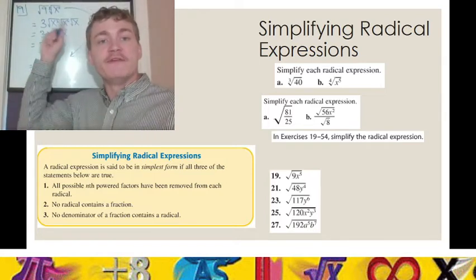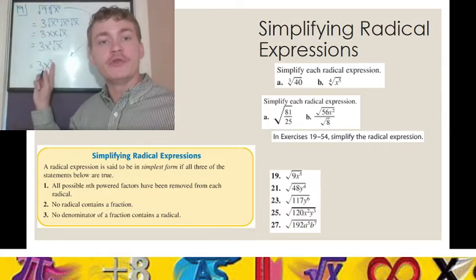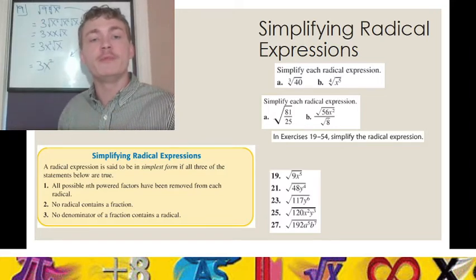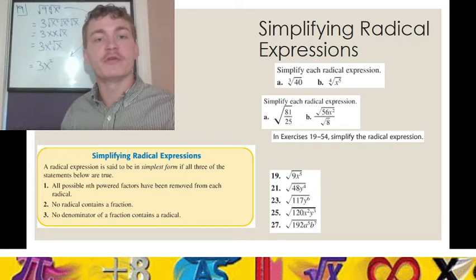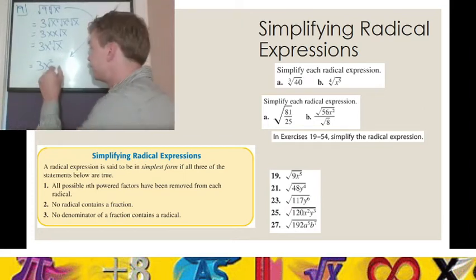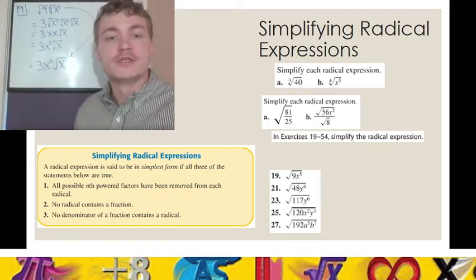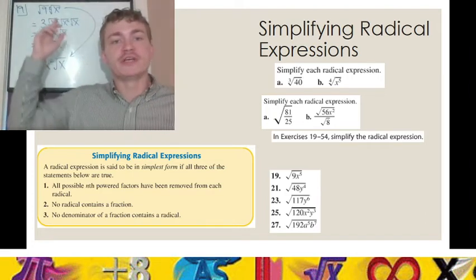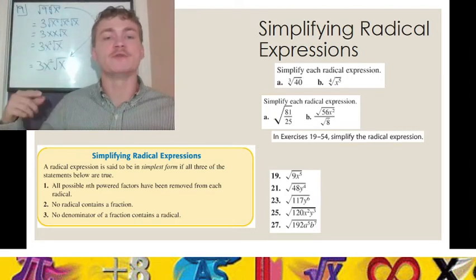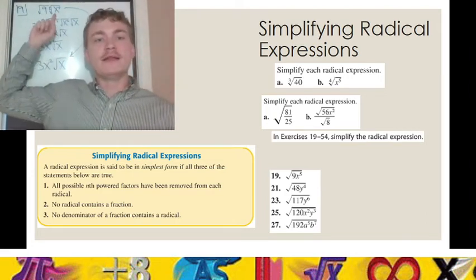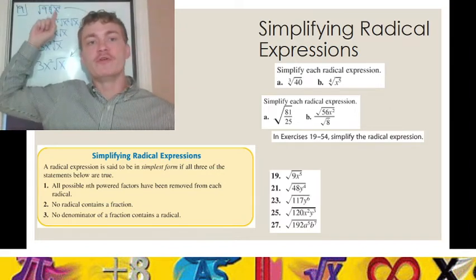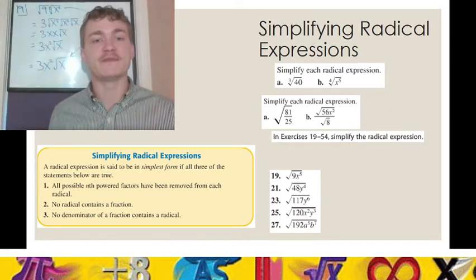Again, 5 divided by 2 is 2 with the remainder of 1. What does the remainder of 1 mean? It means we are going to leave behind 1 factor of x under the radical. And there it is there. So again, the shorthand notation there is just considered division. Because what does that mean here again? Rewriting this as a rational exponent, the square root of x to the fifth power is x to the 5/2 power.